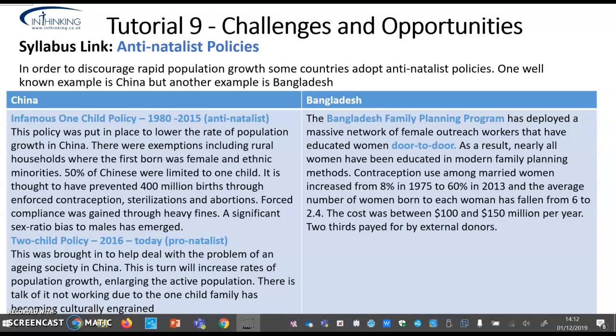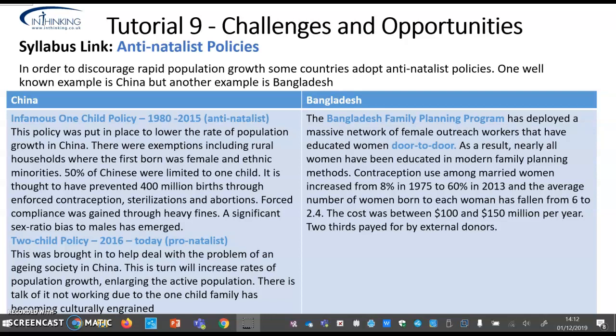With its limited resource base but very large population, there was a real need to control that population size. So they did this by enforcing very strict rules on the number of children that can be born.